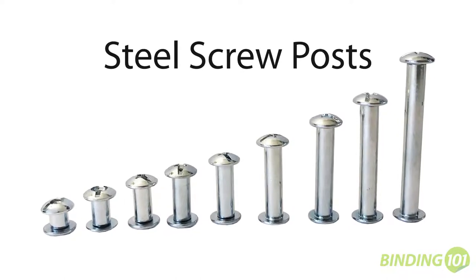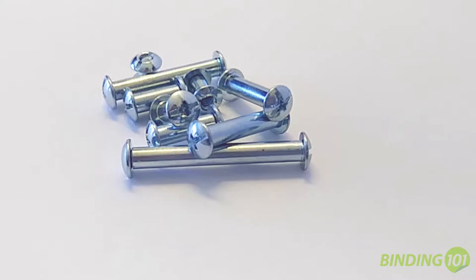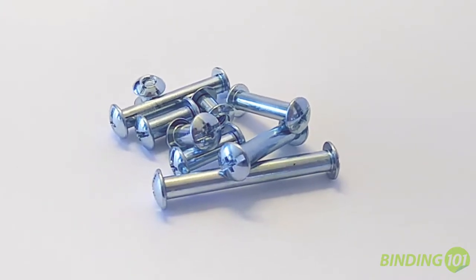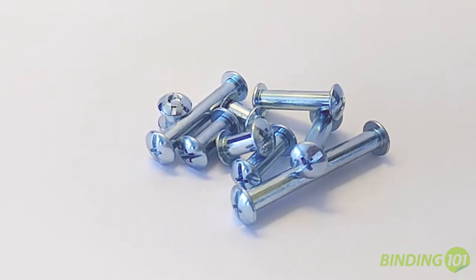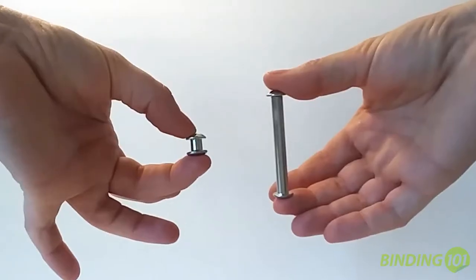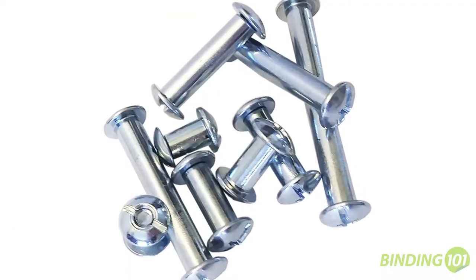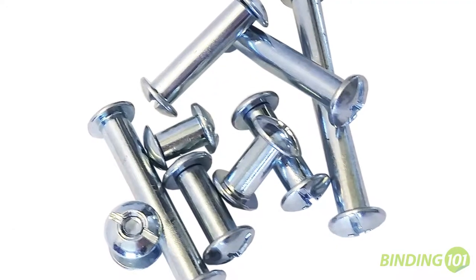If you need a durable way to bind documents that are easy to edit, check out our steel screw posts. Also called Chicago screws, these durable binding posts are made of a zinc-coated steel that makes them more durable than traditional aluminum screw posts. They come in several sizes to bind documents from 1/4 inch to 2 inches thick and feature a standard silver finish that is clean and professional.